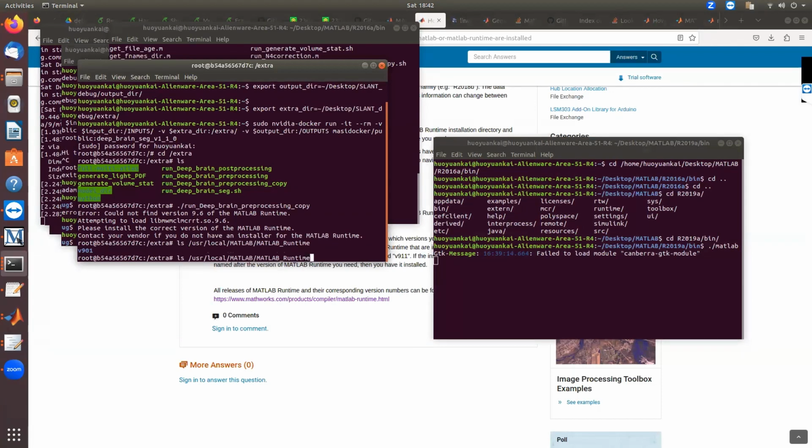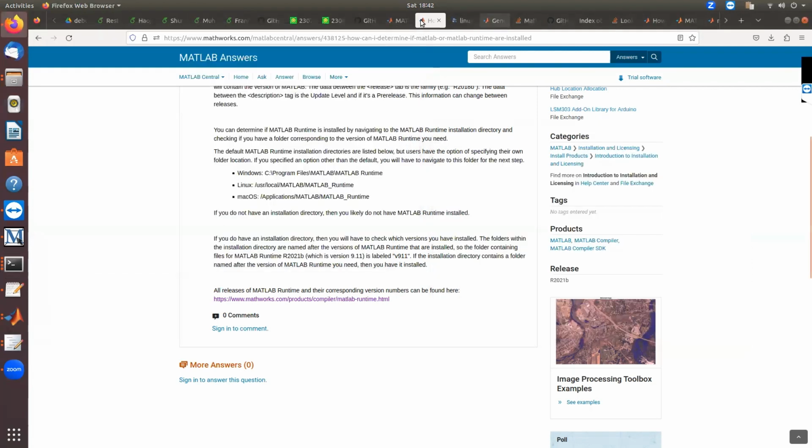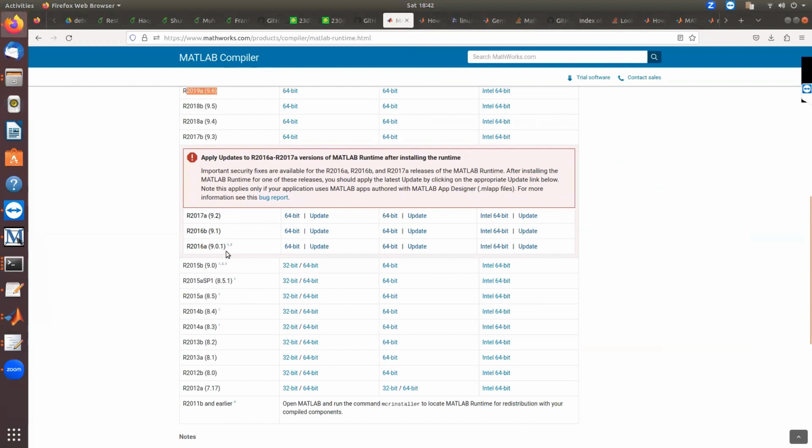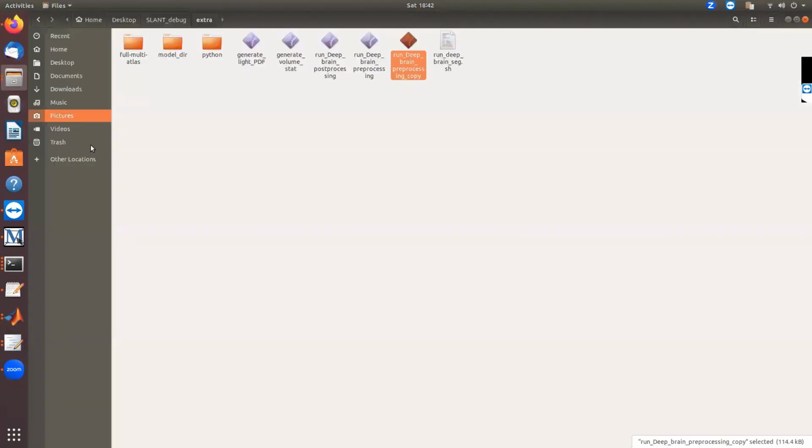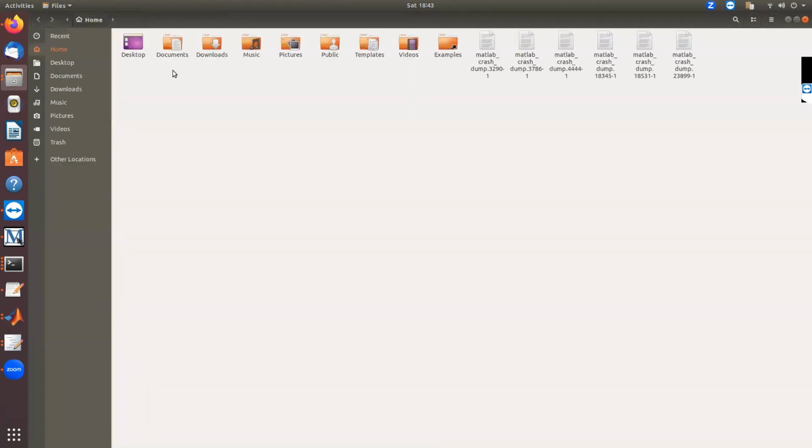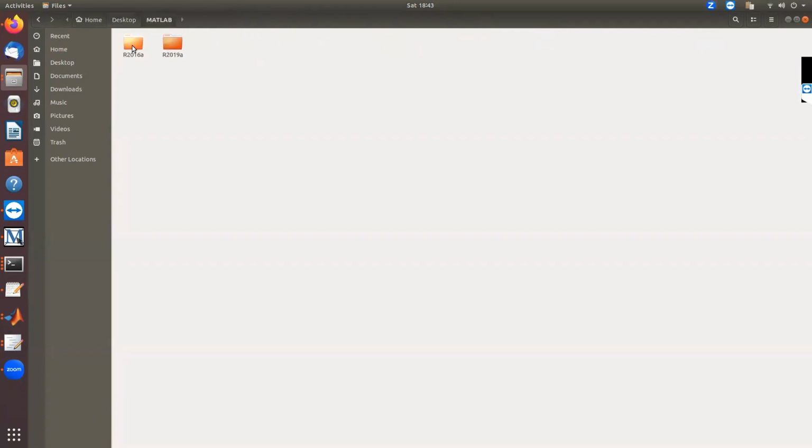The runtime I have is v901. Oh, 901 is Matlab R2016a. So now what you need to do is to install Matlab 2016 to use this Docker, or you can change the Dockerfile to update the runtime to Matlab 2019. But I personally suggest you install the older version of Matlab, because if you buy one version, you basically have all versions. Let's go to Matlab. You can see I already installed 2016a.